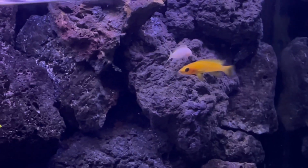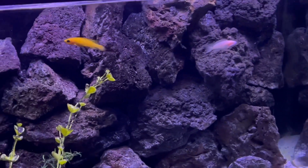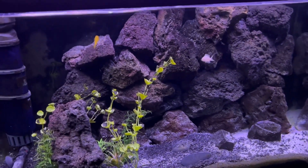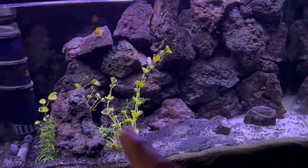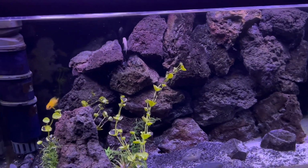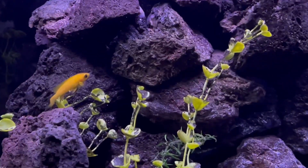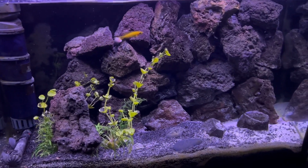They look really good together, and there's no aggression with this aquarium because I have so many hides. As you can see, I actually scaped the entire back wall full of black lava rock. So they have their own little tunnel, their own little cave. I don't know, maybe about 4 albino burchardi in here and 3 yellow lelupi. I was trying to bring them out, so we can see a couple of them in here.